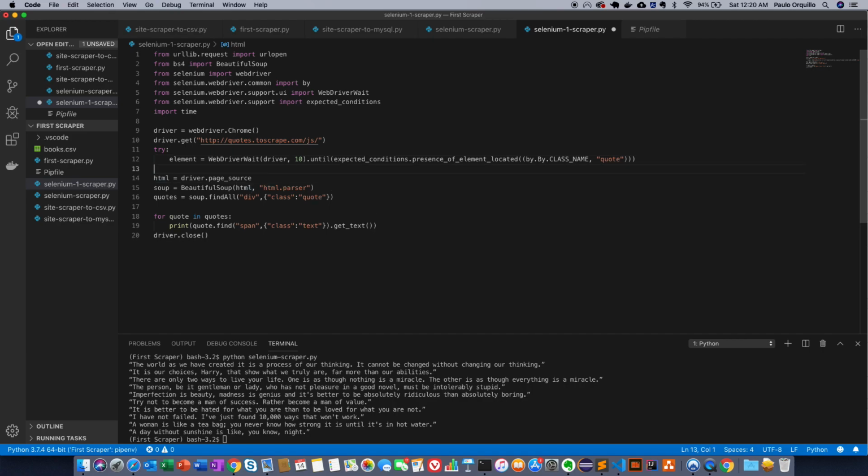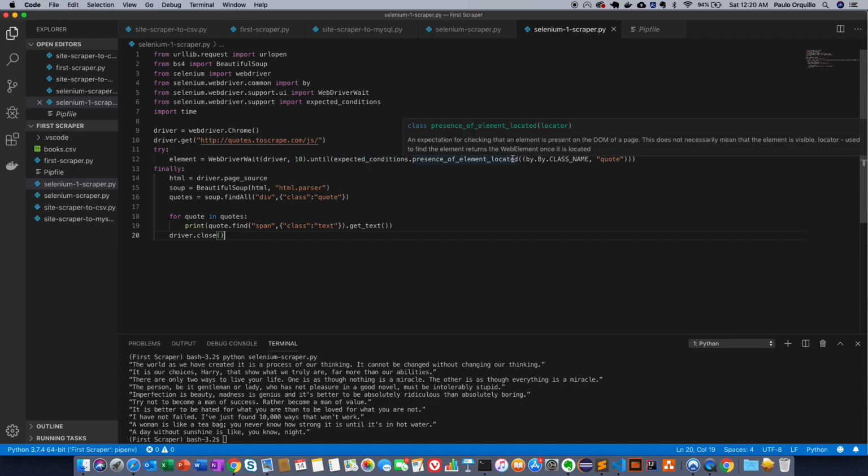And we say finally, and hopefully this should work. So what this is doing is it's going to wait for the WebDriver to finish loading the page. It's expecting that the page would load the code.